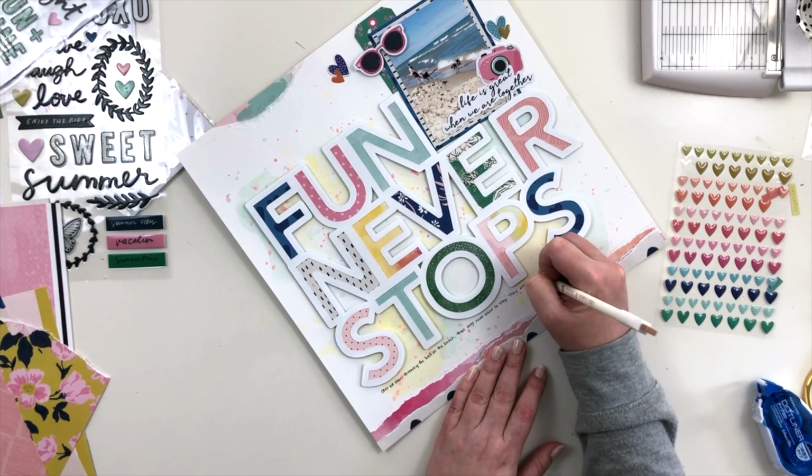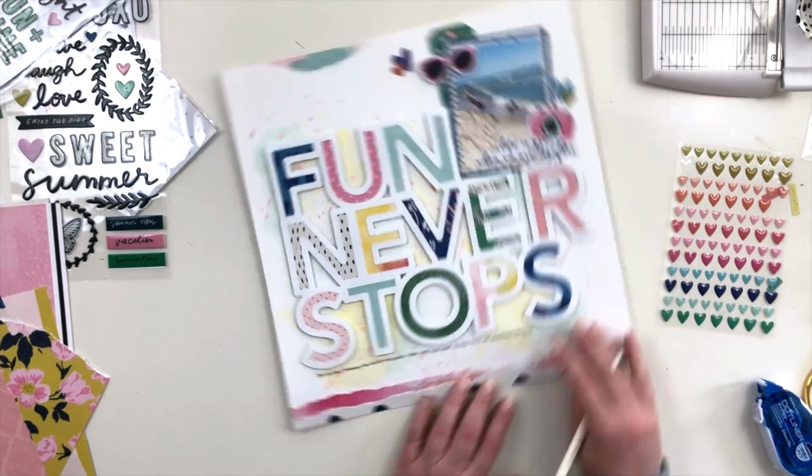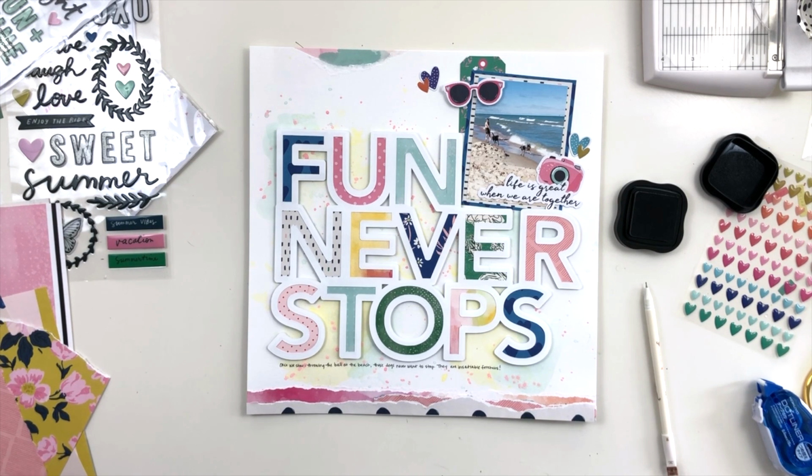And then I'm going to use my date stamp to add the date to the page, and that is going to be it. So I hope you'll try using an oversized title on your page, whether it's a cut file or some other format.